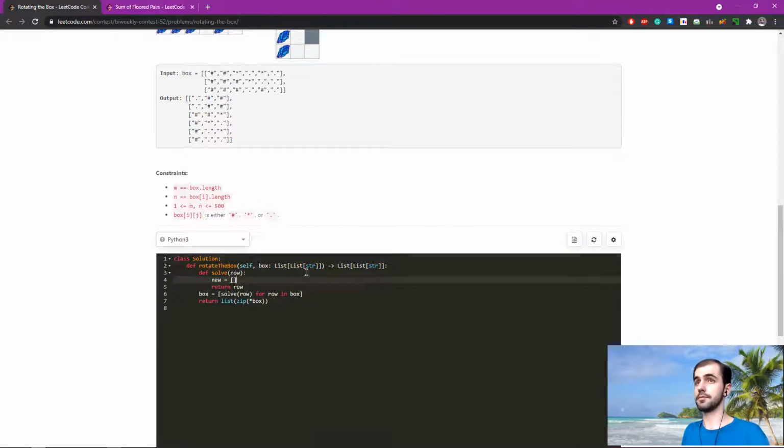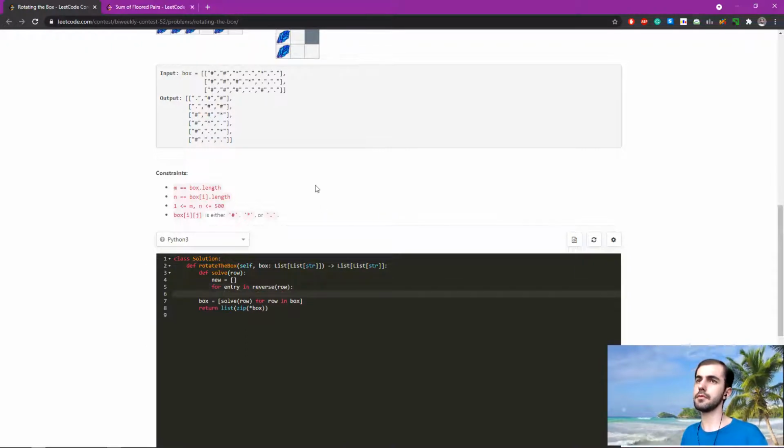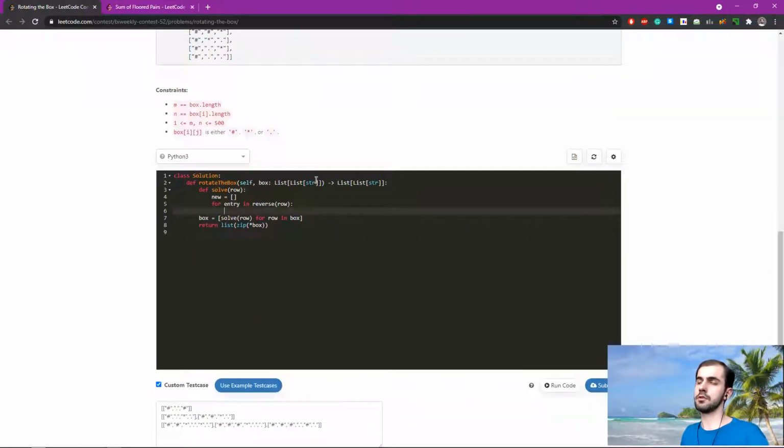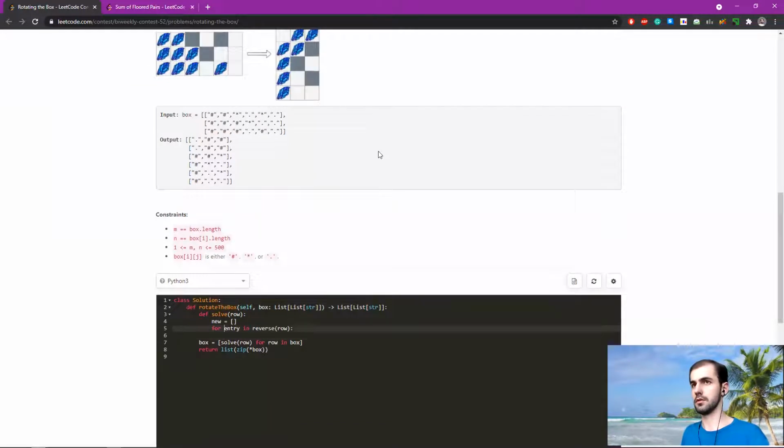New row, that's a terrible name. Like entry in row but reversed, because they fall down. What should we do here? We should keep track of how many stones we have and what was the last position.